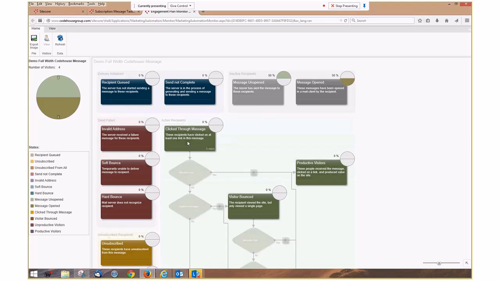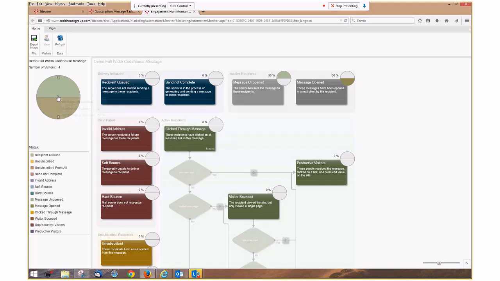Did you, after you clicked it, do something that actually was of value? So did you then go on, follow a link in the email and read a white paper or watch a video? If you did, you would be in this bucket. If you didn't, you maybe just opened it and then closed it, you'd be in the visitor bounce bucket. Anyone who's got broken email addresses, they'd end up in these buckets. If the person didn't want to be anything to do with you anymore, they'd be in the unsubscribe bucket. So you're flowing through and being monitored to understand what's going on.